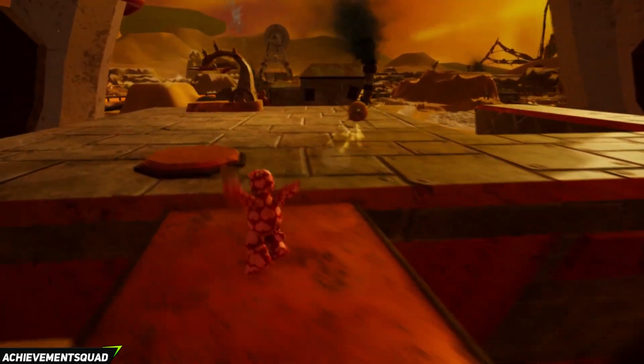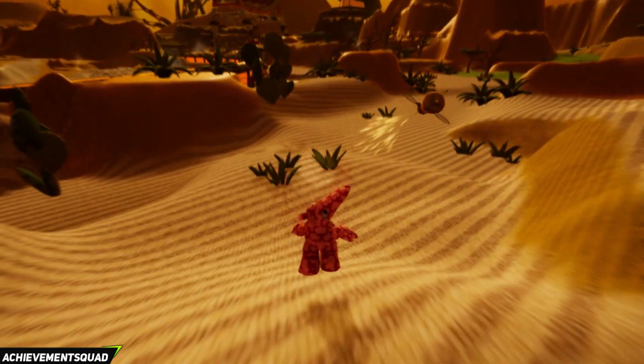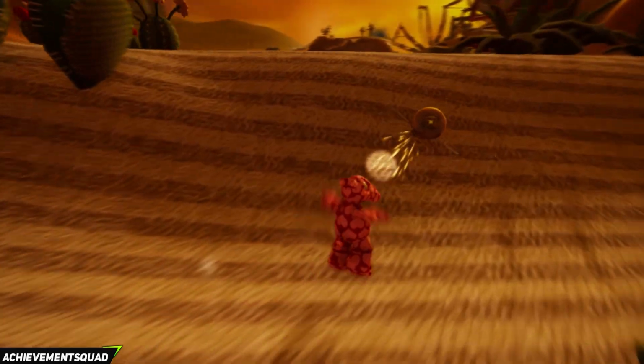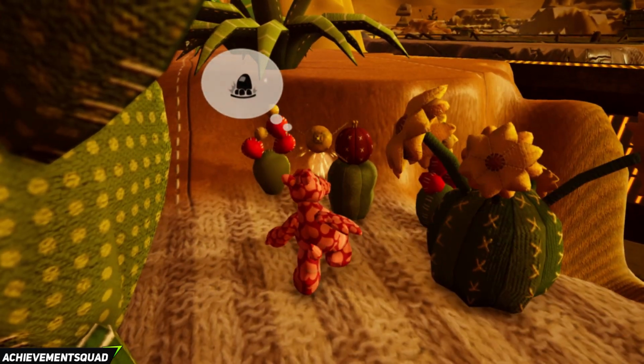Okay, now that we're at our destination, we're going to want to make our way down into this area here. As you're going down, you will see on the left hand side a hill with lots of cactuses on it, and in the middle of this, which is very difficult to spot, there is a cactus that you can stomp and scan.